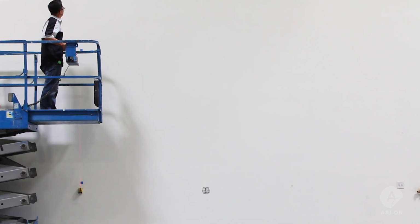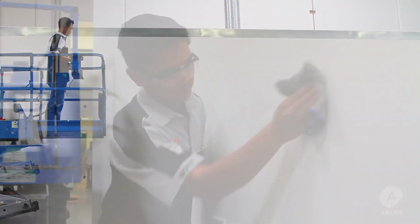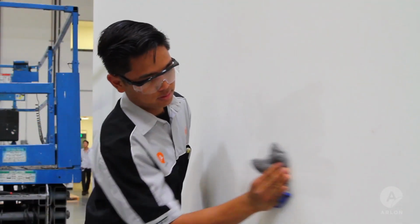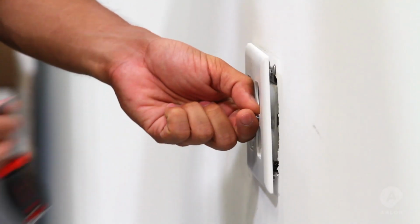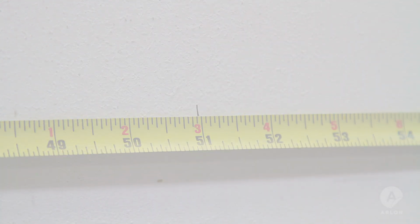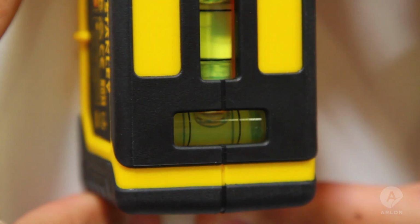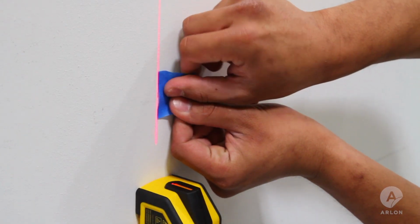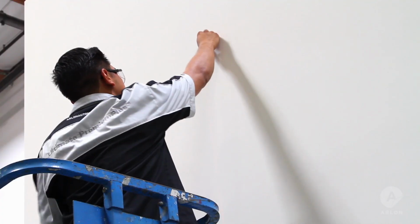In this example, we are installing on a freestanding wall with no ceiling or adjacent walls. This wall has already been cleaned and cleared of spiderwebs, removable obstructions, and is ready for application. Carefully measure and mark the position of the inside edge of the first tile. Using a laser level to ensure plumb, apply masking tape markers on the outside of this line every few feet. This will serve as your guide for installing the first tile.